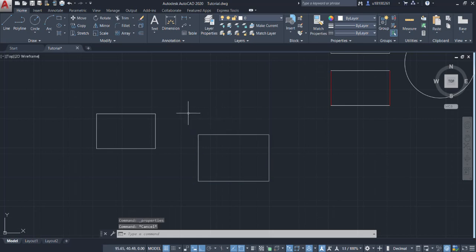So as you see now, if I want to select from left to right, it will not include anything in it. But if I just go from left to right and include small segments, it's going to select everything. And in case you want to convert this from polyline to the original line option, you can just select it, type in explode. Now all the lines are separate from each other. They are no longer a full object, so you can now change the colors of any sides you want.